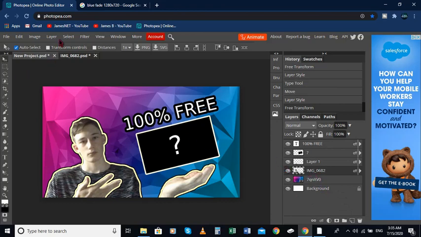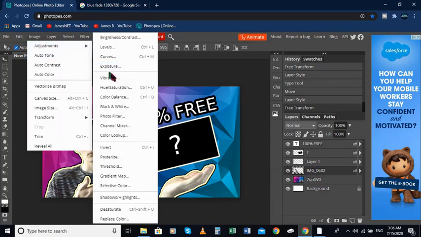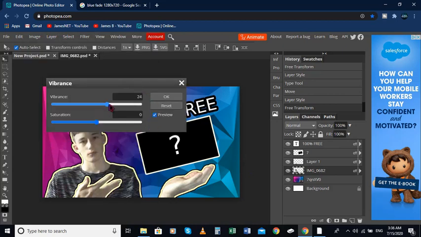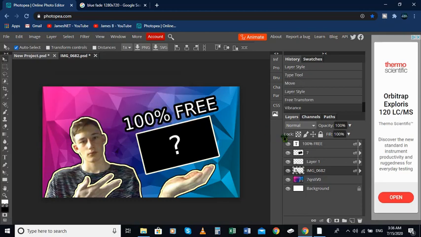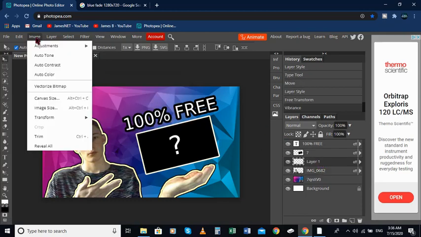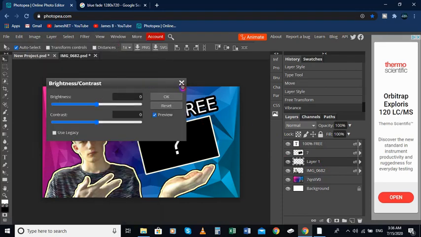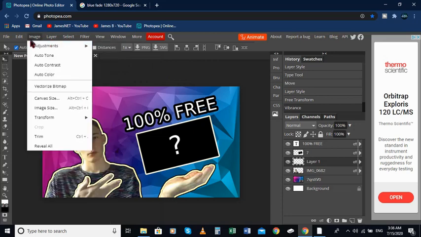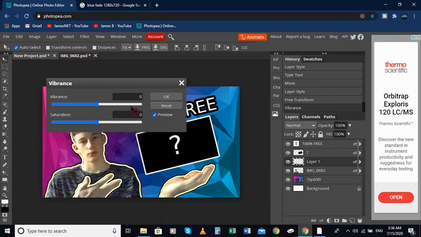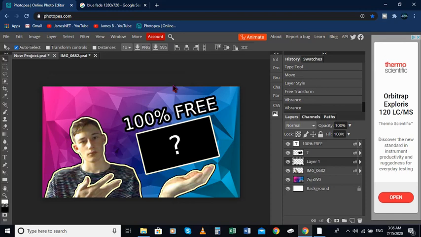Anyway, the last thing I want to do to my thumbnail is to make myself look a bit better than it actually is. So I'm going to hit the layer which it's selected on, go to Image, Adjustments, and Vibrance. I'll turn that up and saturation a little bit, and it adds a lot more colour to me. So I'm going to do the exact same with the hands when I can select the right one. Do the exact same as I did there. And after that, that's me finished with mine.